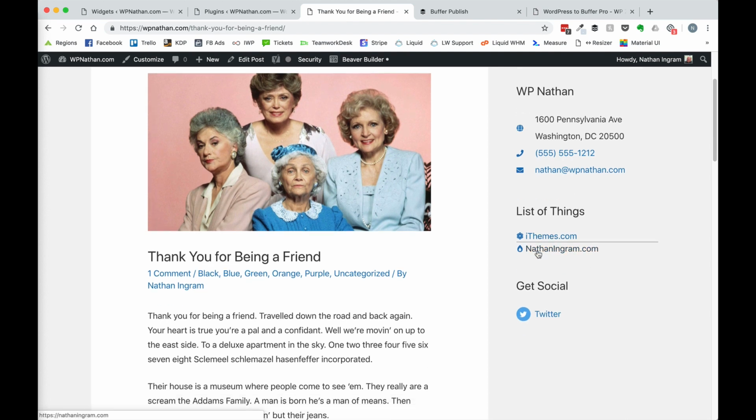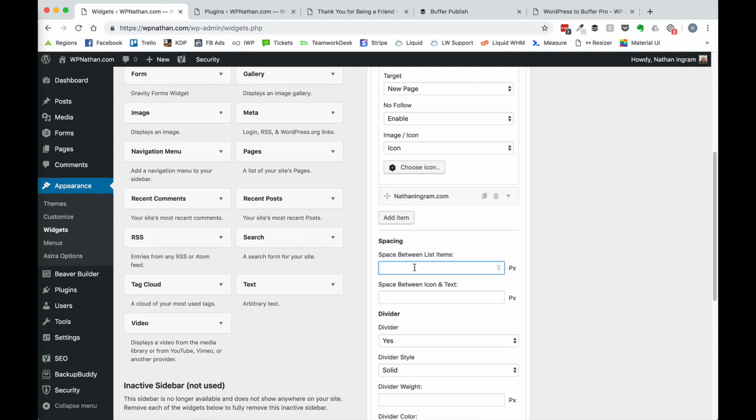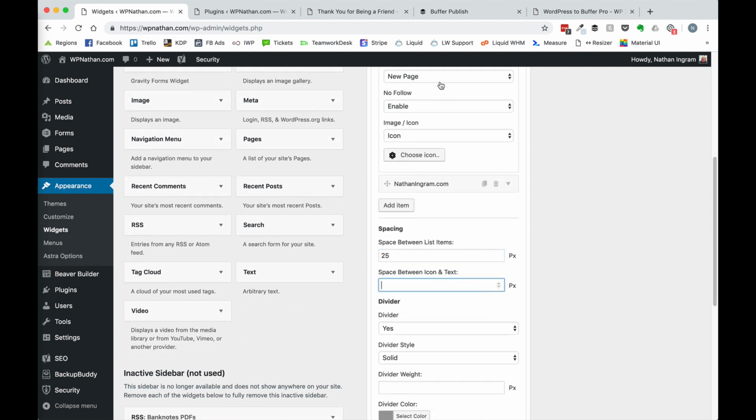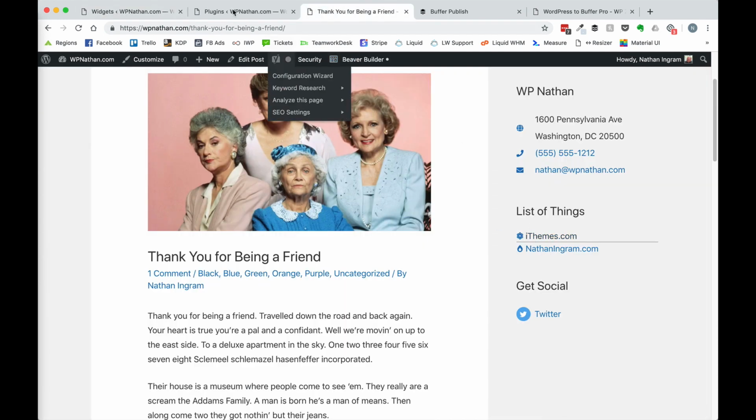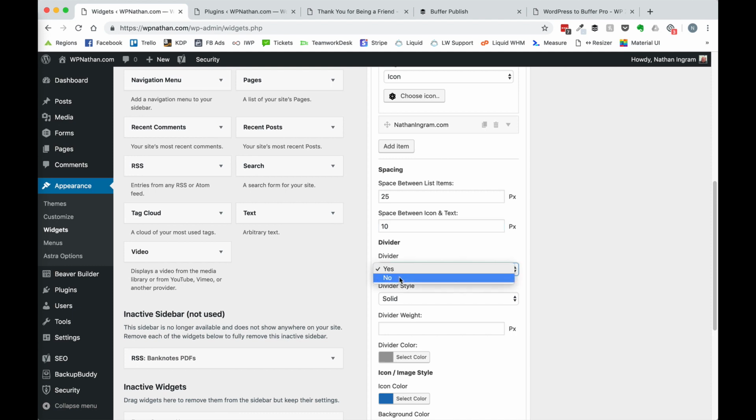So this is different than like a Beaver Builder module or an Elementor or whatever module. This is just a canned WordPress widget, but it does similar things. So you can put in some spacing. We can set maybe a little more room between the icon and the text. Is there a divider?